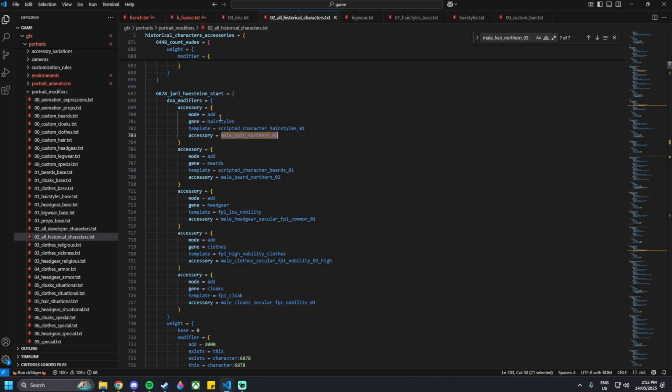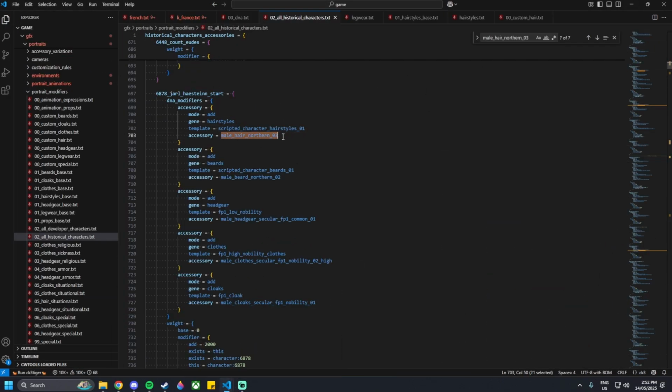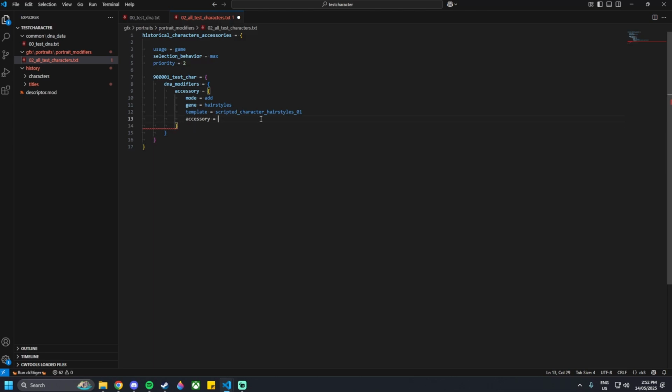I will, for example, use the northern hair that Jarl Hasteen has. So I can go with scripted hairstyles 01 and put that as the template, and then go into male hair northern as the accessory. And you could, for example, go beyond that.